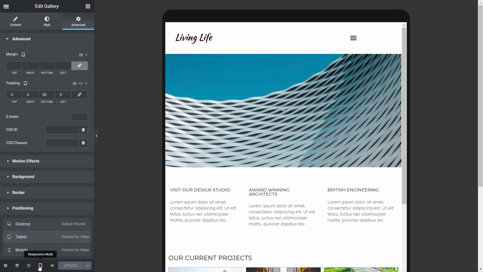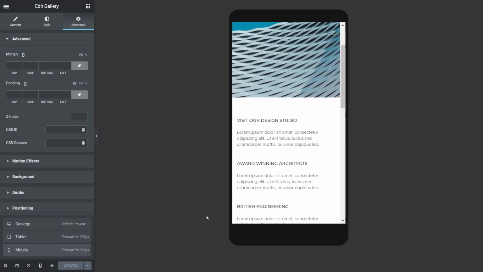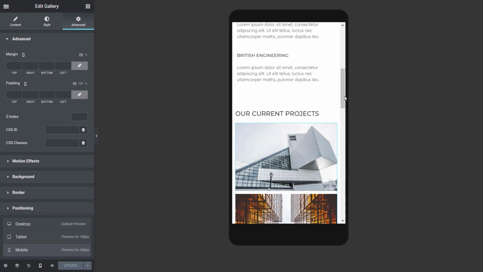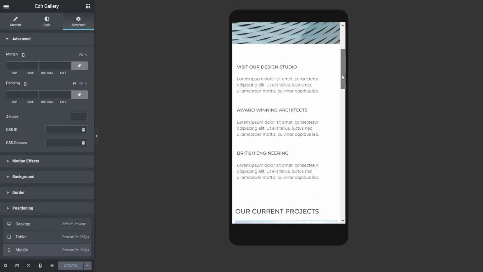Finally, we're going to come in and choose our responsive mode for mobile. Click on there, and you can see now things have changed again. And the nice thing is, because we're using Elementor widgets, a lot of the control over how things resize and change is controlled on that level. So there's a lot of things that are already done for us in the background. However, we can still adjust things.